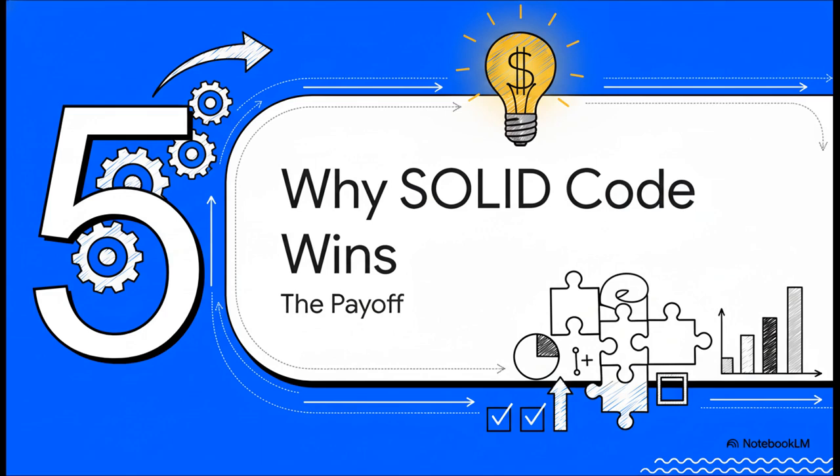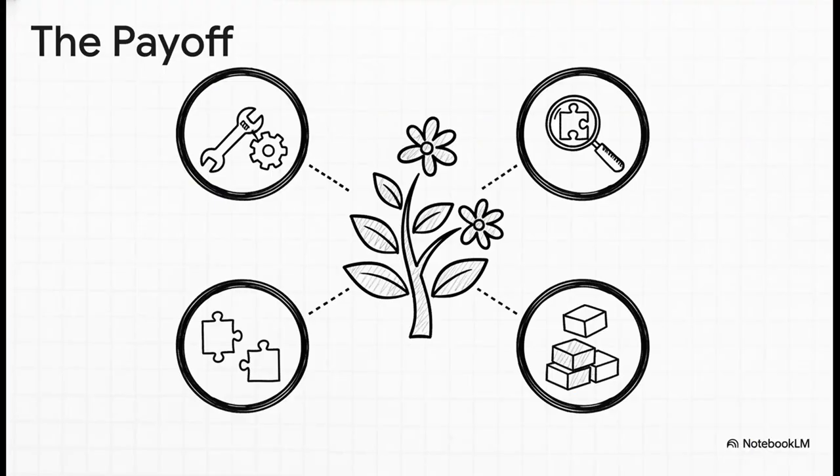So we did all this work. We refactored our code. What's the big payoff? What do we actually get out of this in the real world? Look, when you go on this journey from code chaos to code clarity, the benefits are huge. Your code is way easier to maintain. Testing becomes a piece of cake because each class has a very narrow, clear job. And you get this incredible flexibility. You can add new features with confidence, not with that old feeling of fear.